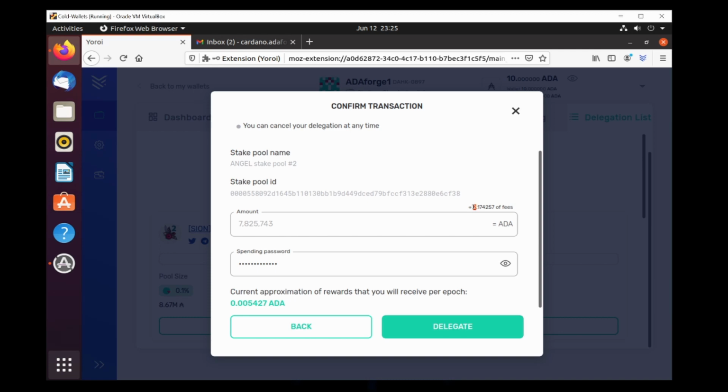It's going to also take 2 ADA though to delegate, just so you know, no matter how much ADA you have, no matter how little ADA you have, that's going to be 2. And that's going to be tied up as your delegation stake key. But once you undelegate later on, you can get that 2 ADA back. But just so you know, it's not stealing your 2 ADA. So we're going to say delegate.